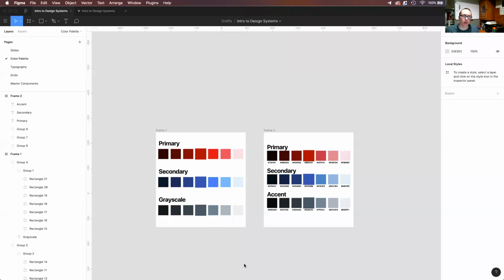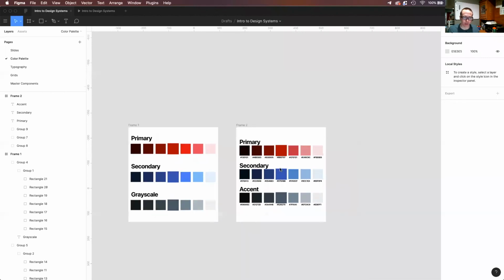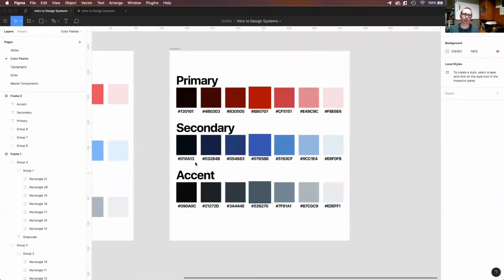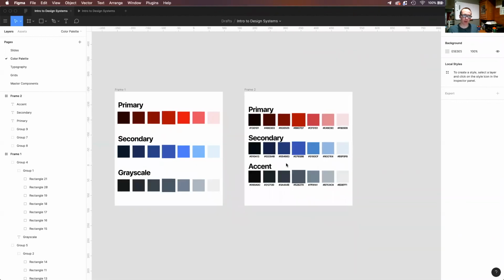All right, so I've gone in and I've taken some time to organize these a little bit. You can see I put the hex code under each one. Some people like to put it on top of them. Personally, I like to put it under because when you get to these darker colors, in order to see that hex code, you'd have to change it to a lighter text color, and it's just not worth it to me, so I put it underneath them all. Accessibility is key, right? And obviously you'd want to do that with these as well.